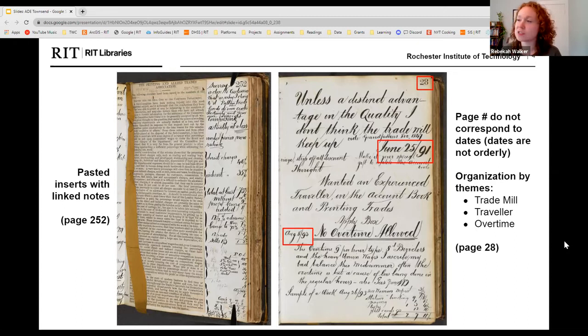These first couple of pages on the left show page 252. This manuscript is a work manual, so it's full of notes about work, but also includes inserts and pasted articles, letters, and receipts in certain cases. Here we see a pasting from the Printing and Allied Trade Association, along with some of Townsend's notes on the right margin. He draws these really lovely call outs and writes his notes on the side about direct charges, indirect, etc. A choice that we've made so far is that we are tagging inserts as a certain type of div.